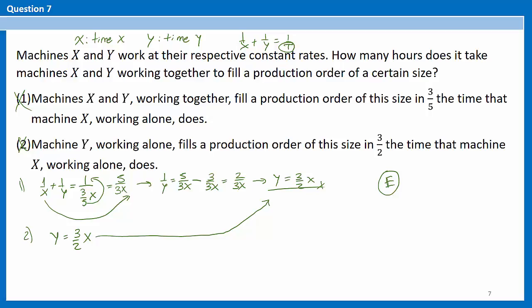Sometimes they give you data that are apparently different, but if you just operate them a little bit, you'll see that they are the same. Or sometimes one statement doesn't seem to be sufficient, but when you operate it, it gives you exactly what you need. So just be careful, operate until you can see that it is enough or that it is not going to be enough.